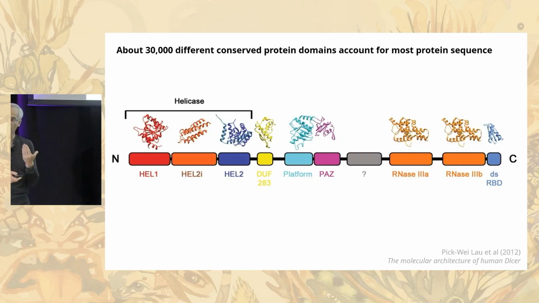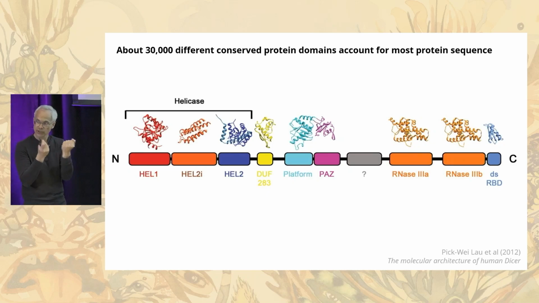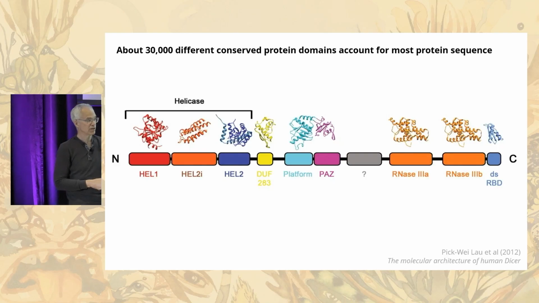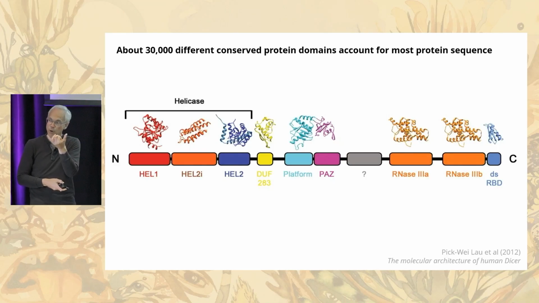Proteins are composed of domains. The domains shuffle between different sequences, especially in eukaryotes. And in sort of 100 or so amino acid blocks, different domains will have particular functions. And there's only about 30,000 protein domains, despite the billions and billions of sequences. 30,000 protein domains account for the vast majority of protein sequences. So if I get very good at recognizing protein domains, I get the equivalent of partial knowledge about words that are occurring in sentences of protein sequence.